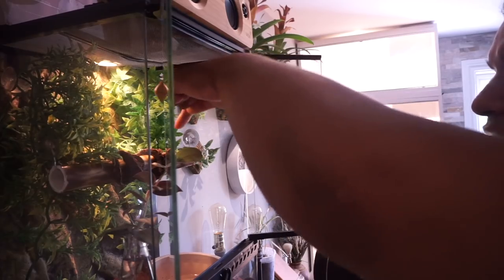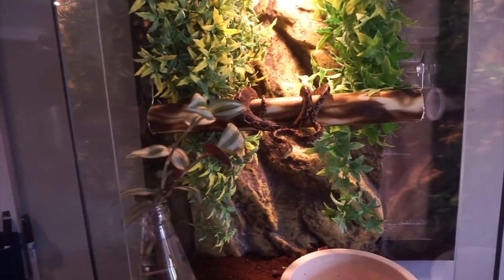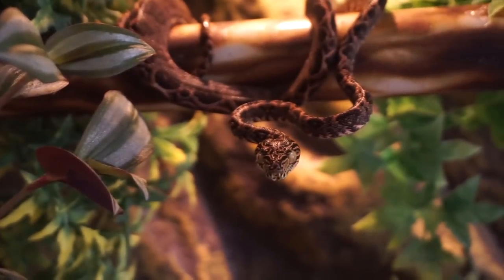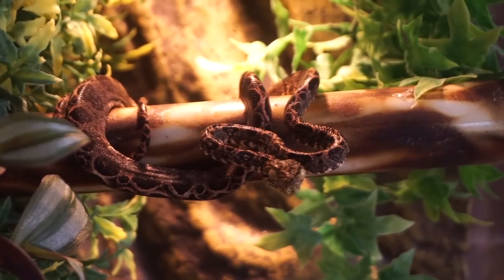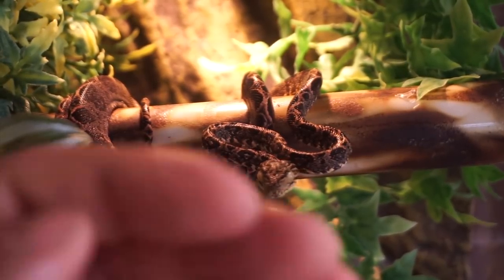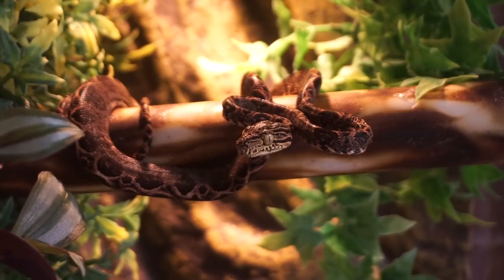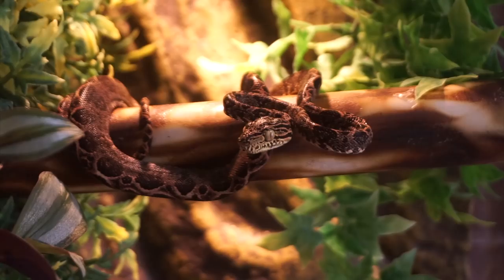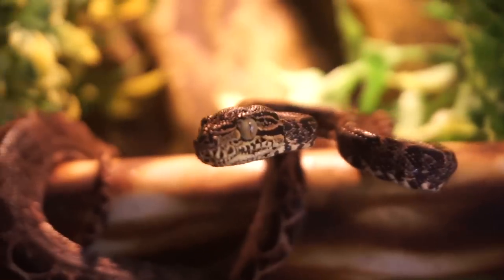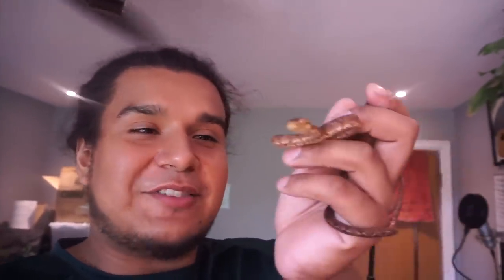My Amazon tree boa is right there, already kind of in that striking position. That is the money shot right there. The video camera is already capturing really good footage of my green tree python. He's probably gonna try to strike at me if I get too close, but I want his face to shift that way so I could get a picture of the side of his face. He's just standing still — honestly just gorgeous — and look at those eyes, those cat eyes are freaky.